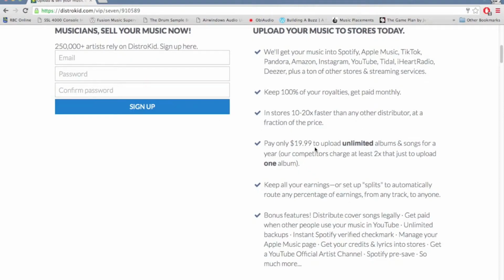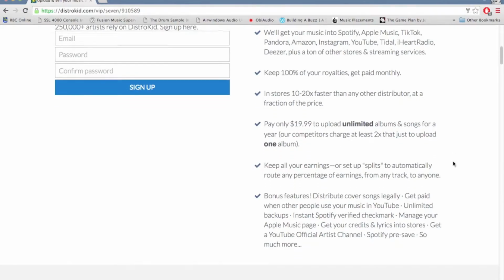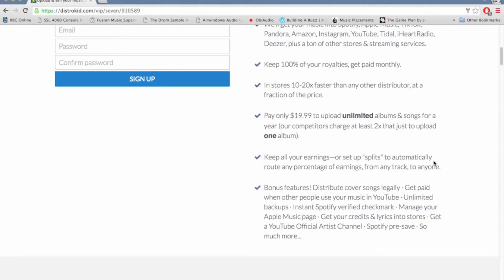Now, we're going to talk about this, but there are a few different plans. The $19.99 one is just one of the plans available, but they each are really good. This will be good enough to release your music to everybody if you want to just start there. We'll talk about this momentarily.